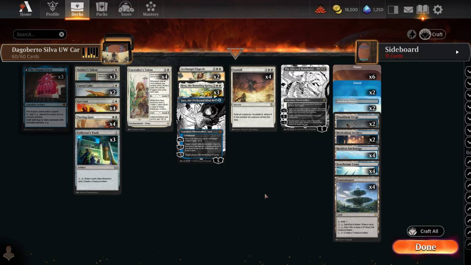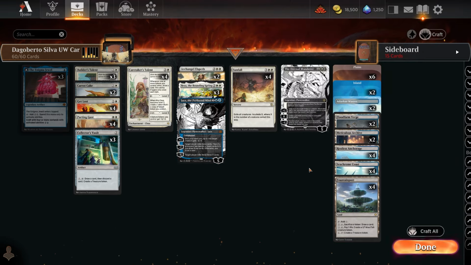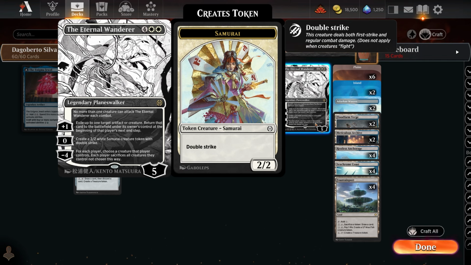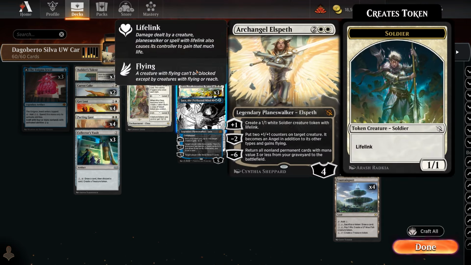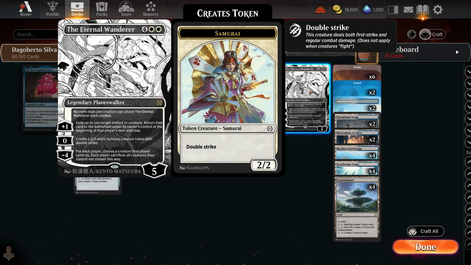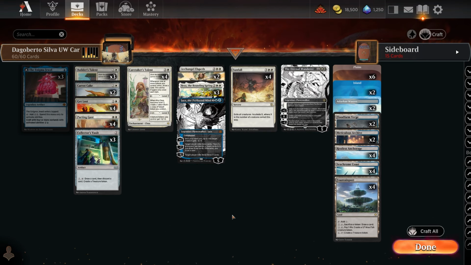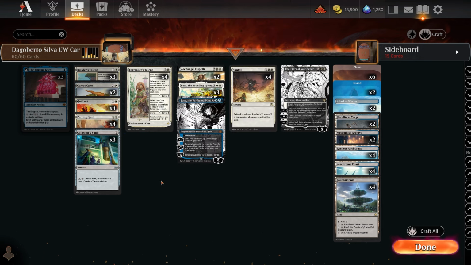And then you have some planeswalkers to do the damage here. So Elspeth, Jace there, and then the Eternal Wanderer. So you can win games with planeswalkers. You can definitely win, without a doubt. You'll be making tokens with Archangel, lifelink tokens, and then you have the Eternal Wanderer as well that can make those samurai tokens. All, of course, triggering Caretaker's Talent when that is on the field, and then building up to your level 3 and giving all these massive tokens an extra +2/2 as well.